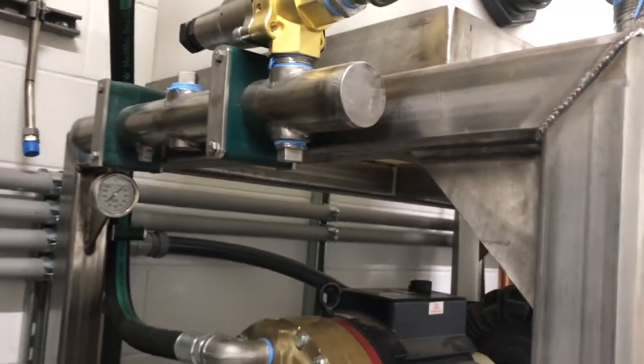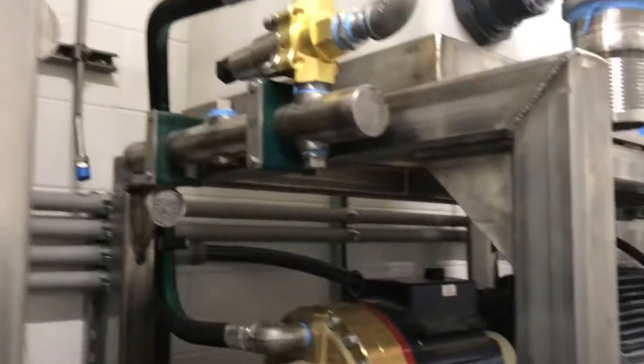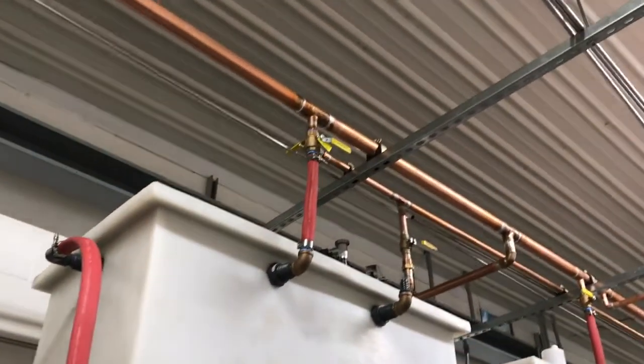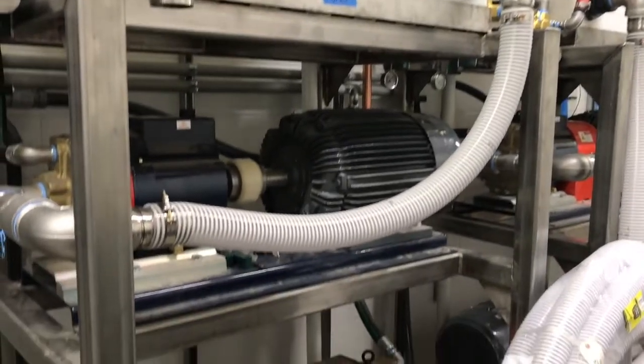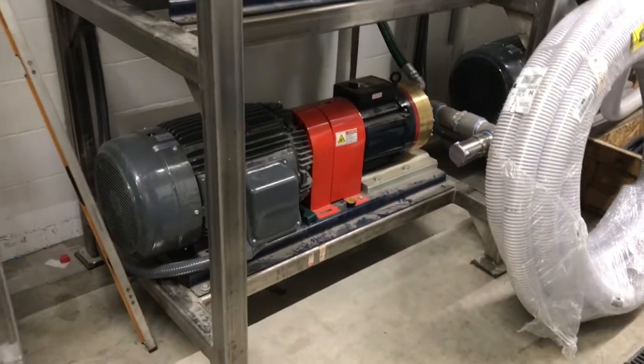You could put a pressure transducer in there. Actually, a couple of these will have that. We're going to have reclaim or fresh water available for the tanks. And this is a dual pumping station right here.